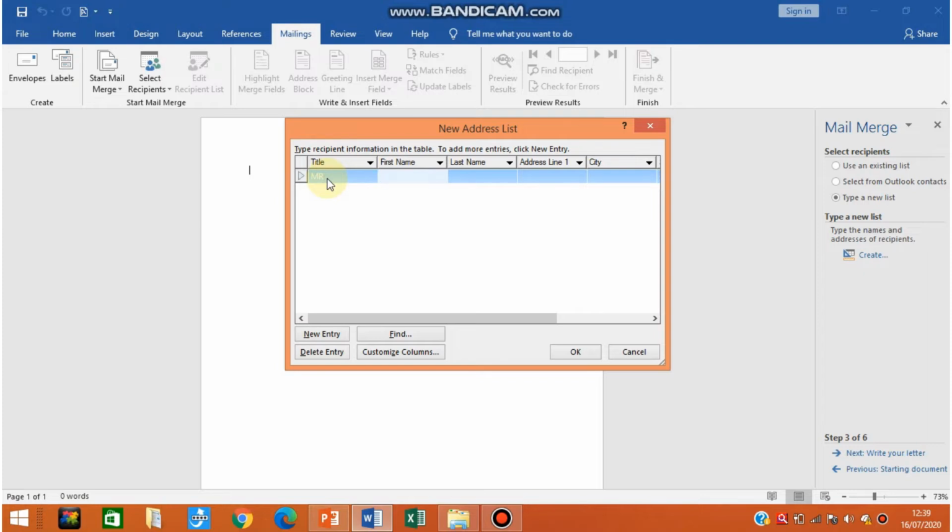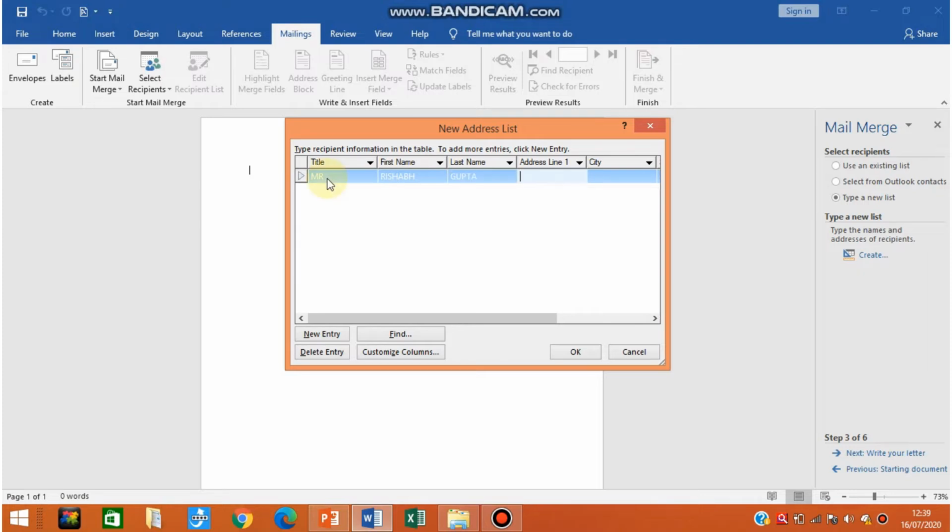Suppose I enter the first name as Rishabh, and to move towards the last name, again I am using the Tab key. The last name I have entered as Gupta.